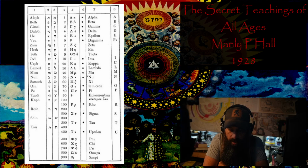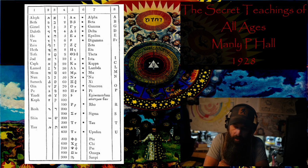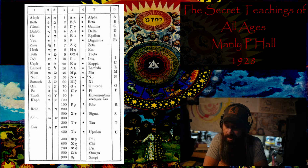The fact that Pythagoras used 10 as the basis of calculation, while this system uses 9, an imperfect number, is in itself almost conclusive. Furthermore, the arrangement of the Greek and Hebrew letters does not agree closely enough with the English to permit the application of the number sequences of one language to the number sequences of the other. Further experimentation with the system may prove profitable, but it is without basis in antiquity.